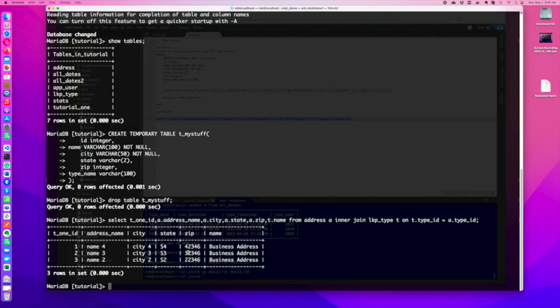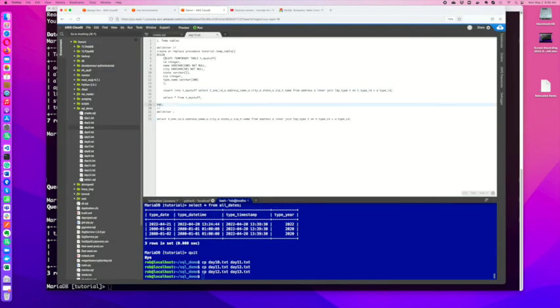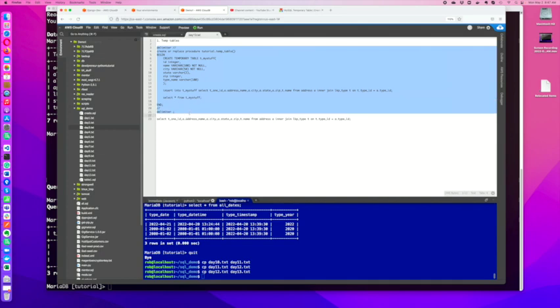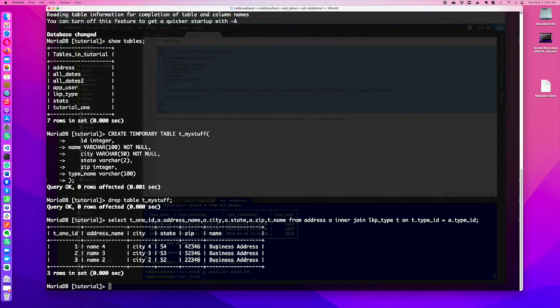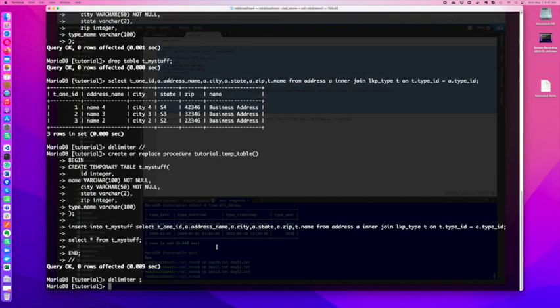So the idea of the temp table is, what if we wanted to keep this data around for a little bit? This isn't a source table. It's more or less almost like a reporting type table. We want to take this and do something with it. So let's get rid of the normalization and just work with this data already combined or resolved. What we want to do then is create something called temp table. Let's see if I can get all of that right, see if I copy paste it correctly.